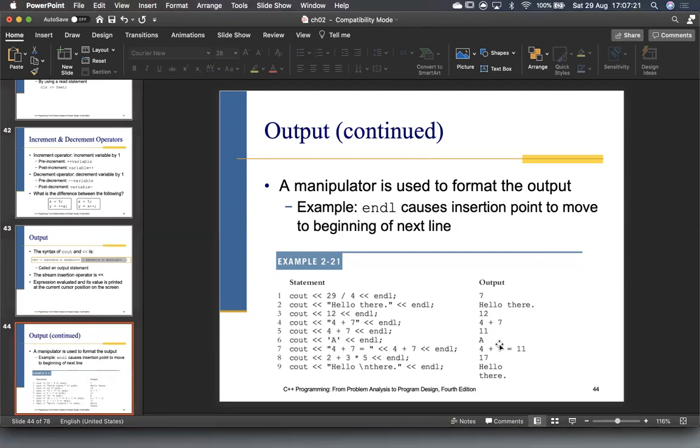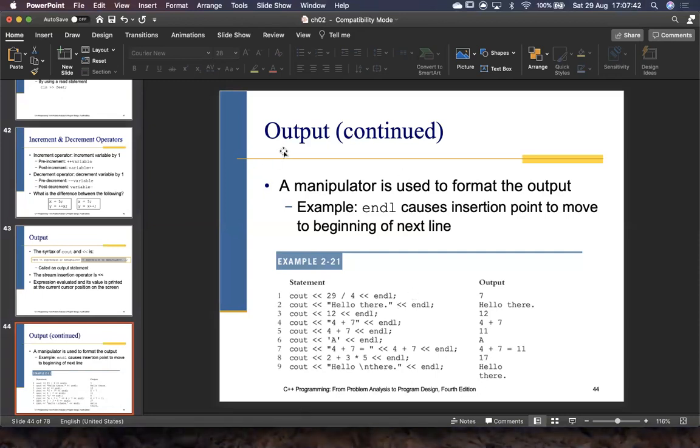A will display as A. 4 plus 7 equals, then 4 plus 7, will be 4 plus 7 equals 11. Then another example: 3 times 5, 15 plus 2, 17, so you display 17 here. This is a good example of how output actually works.